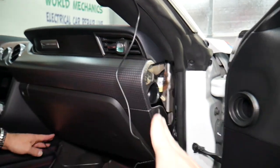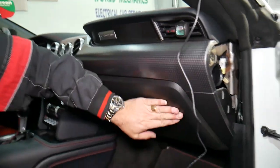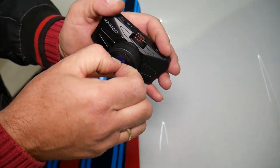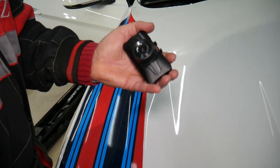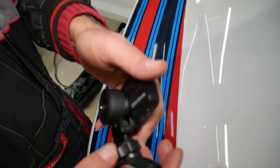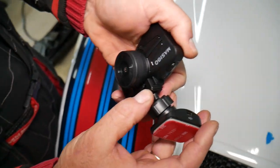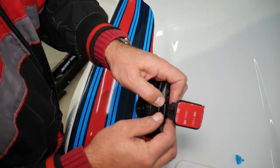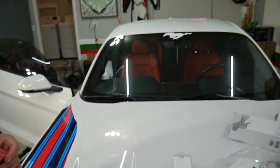We're going to go ahead, do it right there behind the dash and bring it to the cigarette lighter. So we're going to remove the protective film from the lens, and here guys, we're going to install the mount that transfers the power as well. So okay, perfect, just push it in, click, perfect. Okay, we're ready to continue, install it inside.